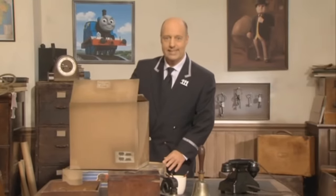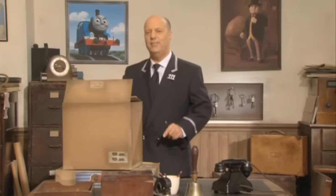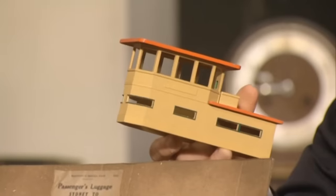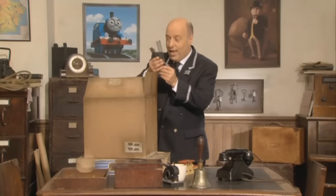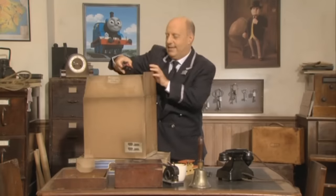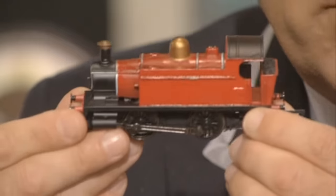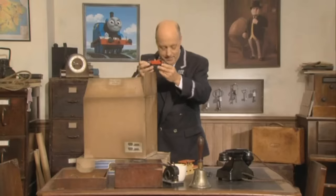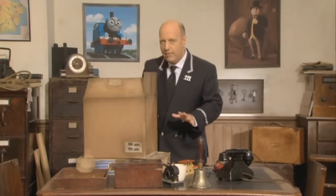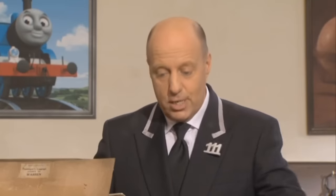It's in these boxes. What is it? See if you can tell. Do you know what this is? That's right — it's a very small signal box. How about these? Yes, it's railway track — very small railway track. How about this? It's a very small but very beautiful steam engine. In these boxes is a whole railway, just like our fine Sodor railway, only very, very small. The Fat Controller has asked me to use this little railway to show you a little of how we drivers do our jobs.